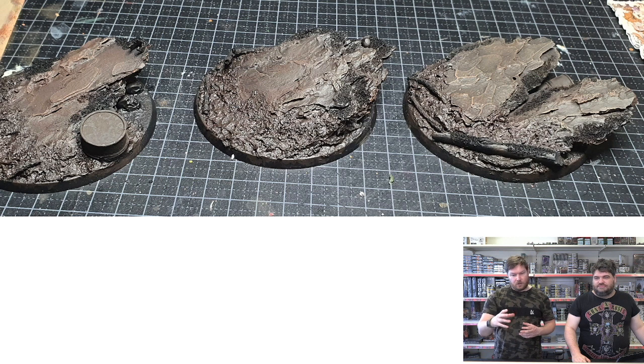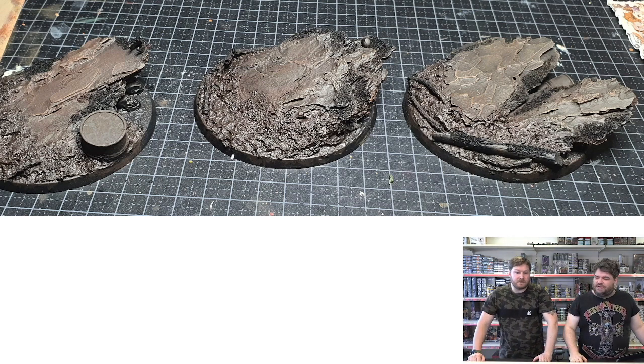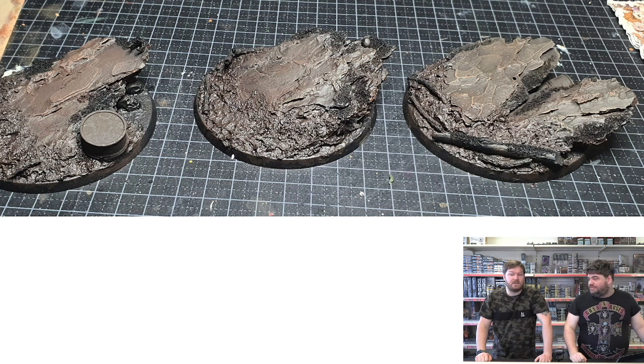Now, looking at the size of these bases, these are quite large because I think each one of these squares is 1 centimetre. Yeah, so these are 100 mil bases, I believe. 1, 2, 3, 4, 5, 6, 7, 8, 80 mil bases. Oh yeah, right. So that 80 mil base, is that actual slate that he's done himself? Tree bark. That's impressive. Yeah. That works really well as well. And environmentally friendly. Like this is crazy good.